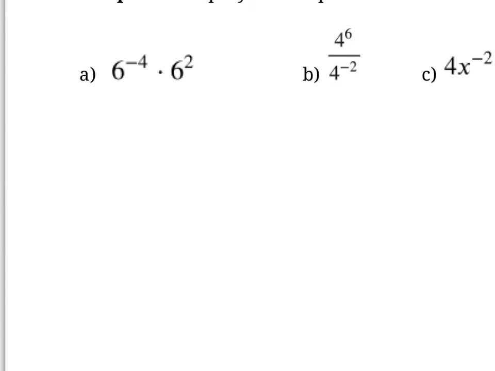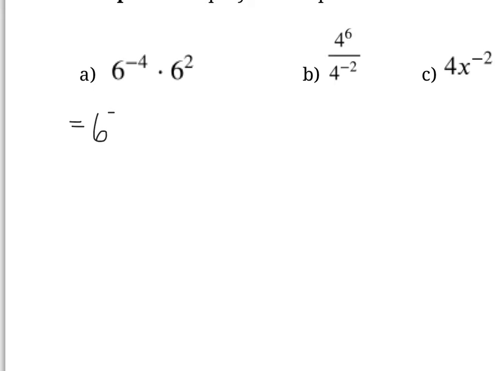All right, so we have 6 to the power of -4 times 6 squared. So normally we could write this out long ways, like this is 6 2 times. This is not 6 4 times, it's 6 -4 times. So we can't really write this out all expanded, but we can just use the exponent laws that we already know. We know that when we multiply, we just add those exponents. So just because there's a negative number doesn't mean we're going to do anything different. So we've got to use those exponent laws and just add them together.